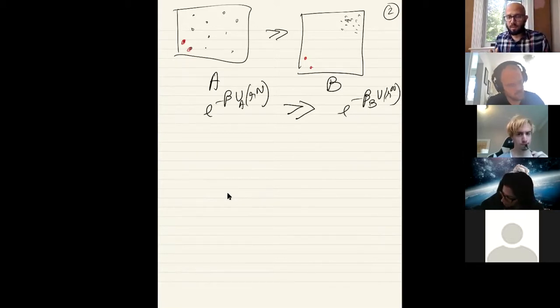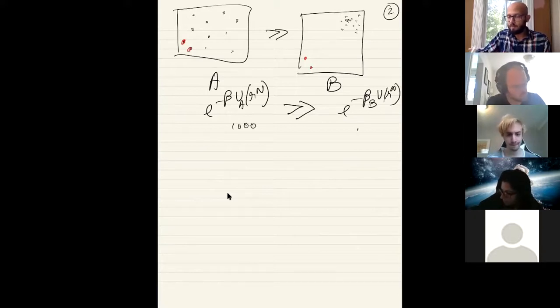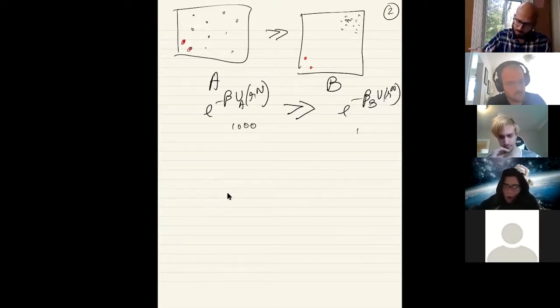Weights are a funny thing. If you are doing an experiment, you are sampling things as per that weight. It means that if this number is 1000 and this number is 1, then if you run an experiment, you are likely to observe the system in configuration A 1000 times more than configuration B. So that's kind of nice in an experiment. In a simulation, it becomes a bit complicated. So that's what we have, but let's try to get some more intuition into what this equation looks like.